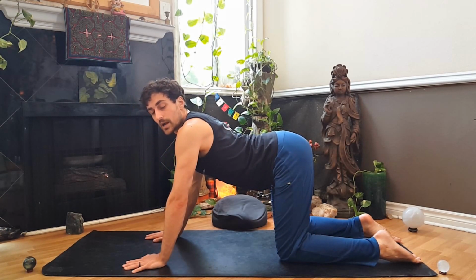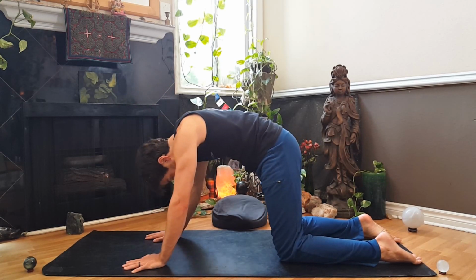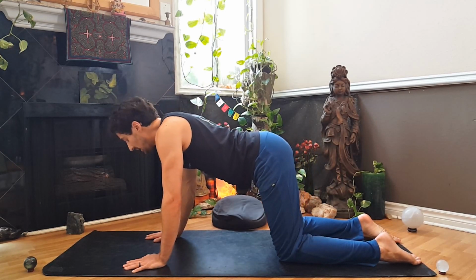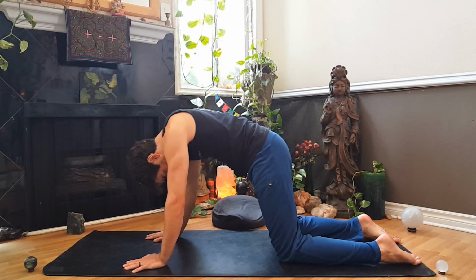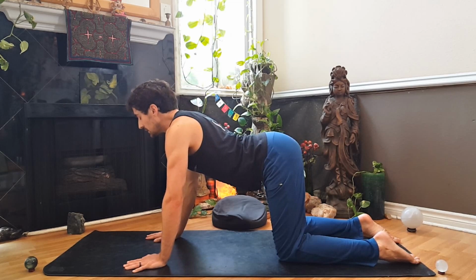Lengthen your breath. Notice your focus, notice your thoughts. And notice that intention that you set for yourself. Just taking note of it as we breathe a little deeper.